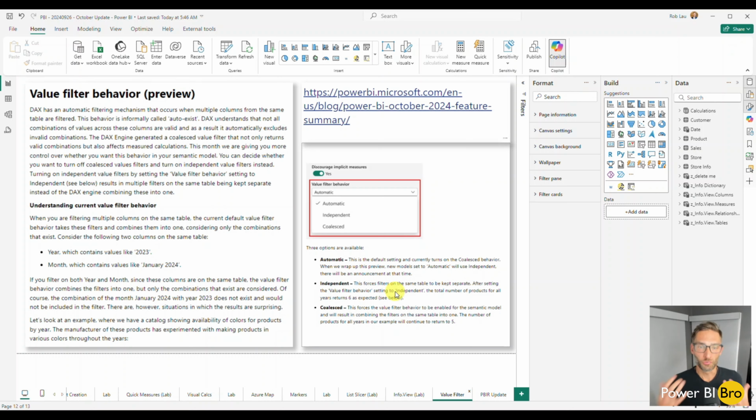It's kind of like if you're creating multiple measures and you have something that's all years and you don't want one filter to always impact the other filter, which is the default behavior, you can have these independent filters. So it will just work independently versus multiple filters coalescing all the values together. Again, there's another example through this. They're saying that it will be eventually independent by default, but it's currently coalesced. So again, this is going to be something that's going to come out over time. Read into this, check it out as you're interested. You can set up the setting as you see fit.